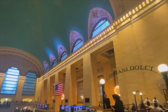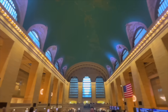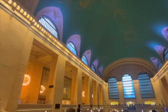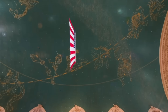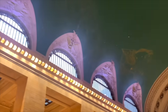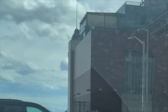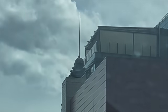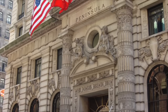So we went inside and checked it out. And it is impressive, of course. The whole thing, including the outside, was just over the top. Massive ceilings and detailed architecture, which is exactly how we do things today. No. And here's what is left of the ceiling's artwork. And you can also see the detail above every single window. Pretty impressive. And just like this drawing of the past, you can see the tech on top of these buildings, where it was still on the buildings around New York City, just like this one. Then I thought for a second that I was in Budapest, when I saw the Peninsula, New York.